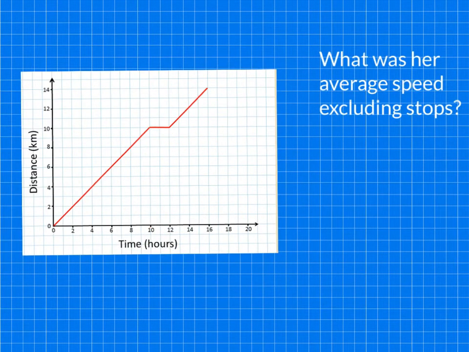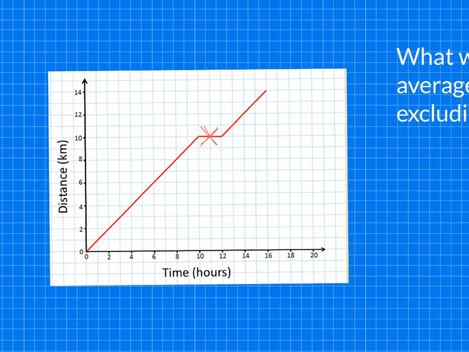All right, this is probably one of the hardest problems that you're going to see. What we did before when we got that 0.875 kilometers per hour was we found the average speed of the whole thing. That included when she was moving and when she was not moving. However, this time it's a little different. We do not want to include the stops. So that little 2-hour gap that we had here, we got to get rid of it. So we need to figure out what's our distance and what's our time, and then you can solve.